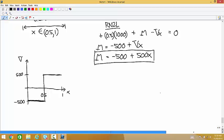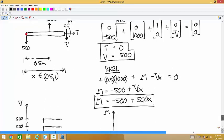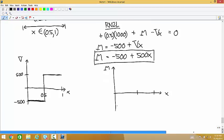And the bending moment looks something like this. It reaches a peak of negative 250 at the midpoint, and it's a piecewise linear function like that.